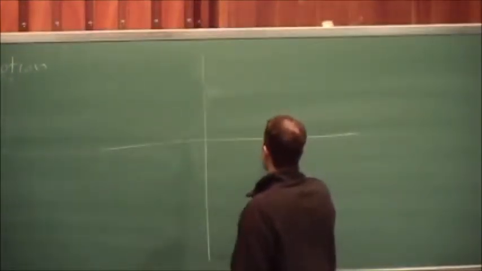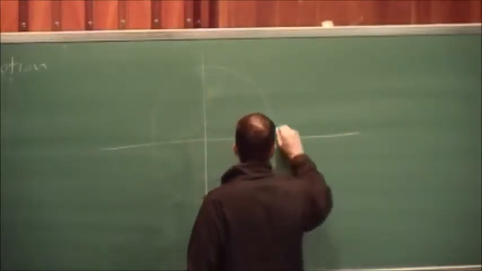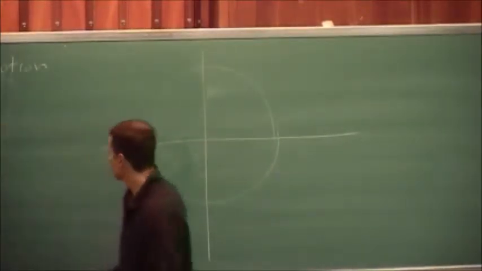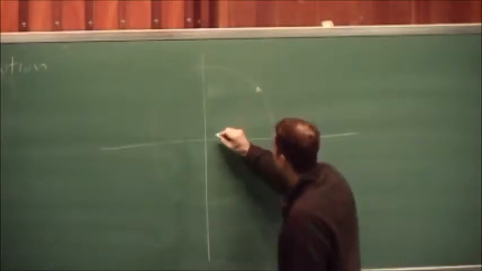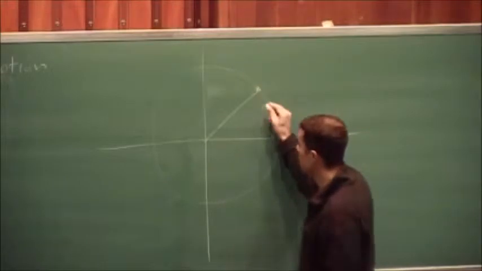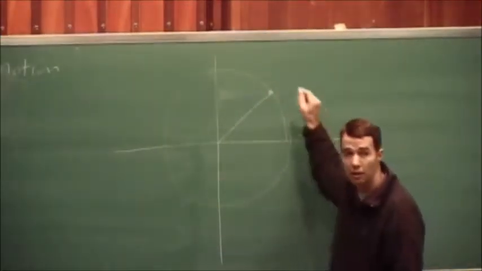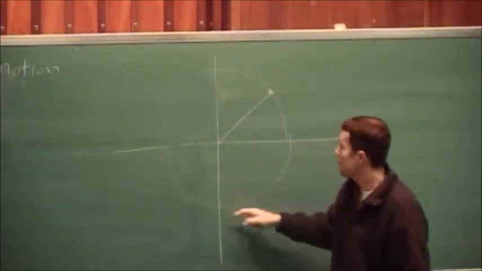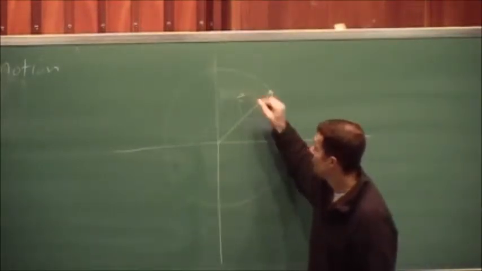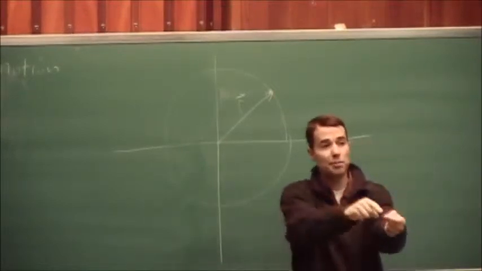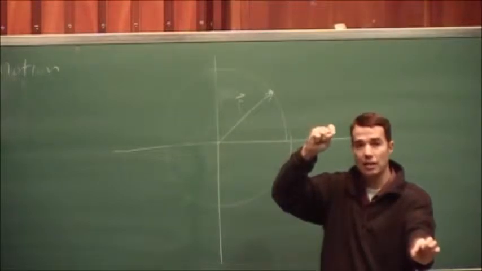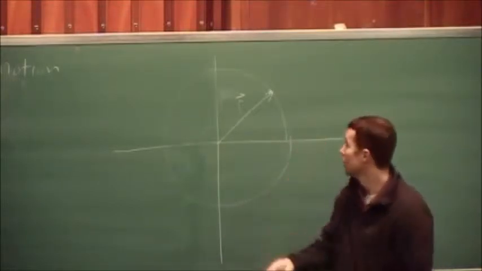Okay, so I'm going to have a circle here. And I want to emphasize this is uniform circular motion. If I draw the displacement vector relative to the origin, so we're just going to assume that it's going around the origin, and it has a constant speed as it's going around. If I look at the displacement vector, it looks like this. So we can think about the displacement vector as coming from the origin and going out to where that particle is in this uniform circular motion.